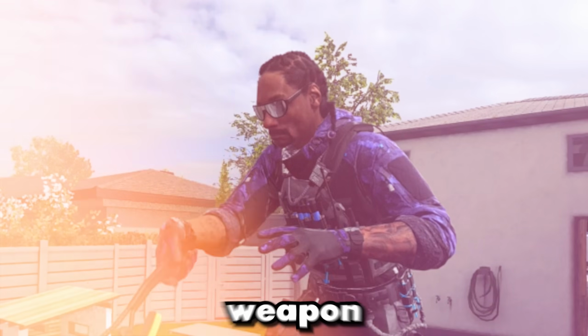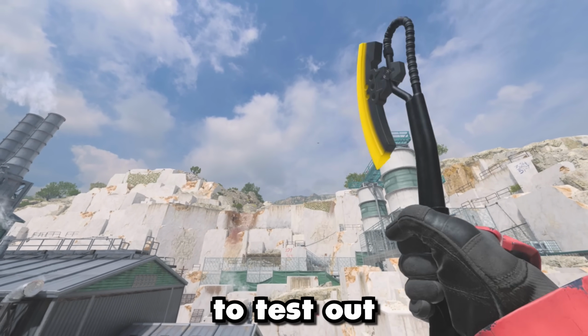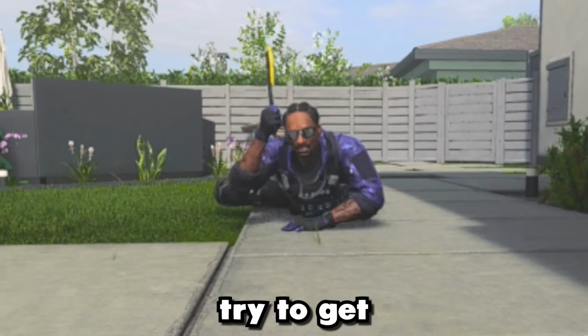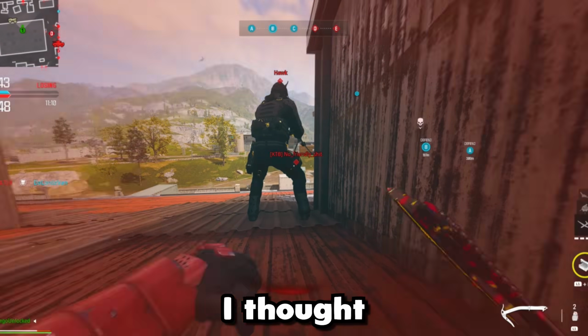This is the new Heathawk weapon in Modern Warfare 3 that comes in the Gundam bundle, and it also comes with the Searing Slash finishing move. So in this video, we're going to test out all the special effects on the melee weapon in both zombies and MP. Then we're going to try to get all versions of the new finishing move in public lobbies against real people. And this ended up being way harder than what I thought it was going to be.